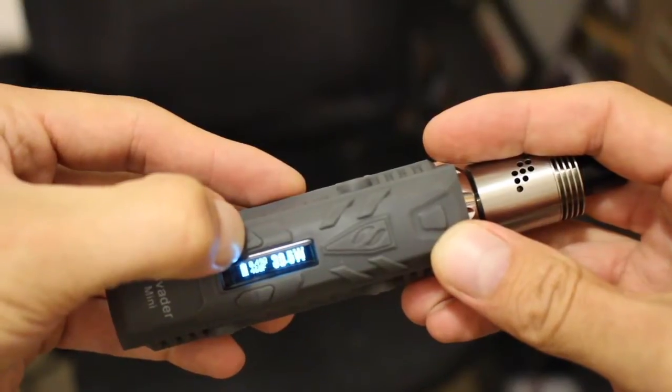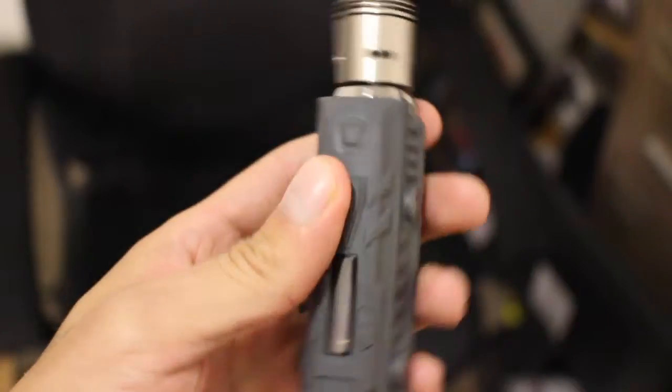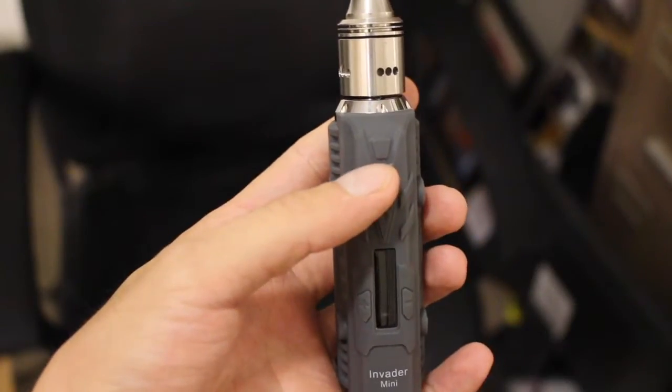The controls move pretty quick too. So it feels very comfortable in the hands for the most part. Firing the device facing inward with my thumb, the Invader Mini is slightly uncomfortable because it sits below my palm, but firing the device facing outward with my index finger feels good to me.